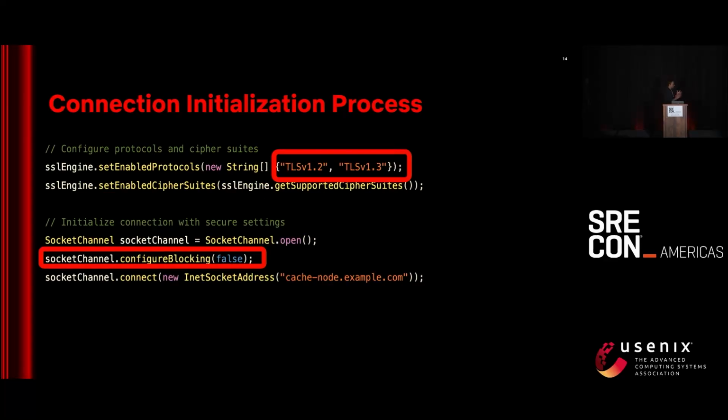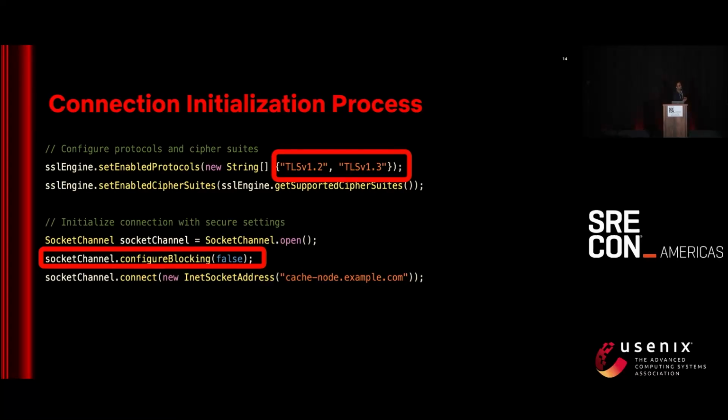Now we do have a connection established. Now how do you initialize this process? Through TLS v1.2 and 1.3. We enable both. The reason why we enable both is to support up-to-date encryption protocols as well as an improved handshaking process. The other important step in the initialization process is how good the performance is. As I told you, we do roughly around 400 million operations per second. And these clients reside on the client applications, right? We don't want to be a bottleneck to the clients. We wanted these libraries to be as performant as possible.